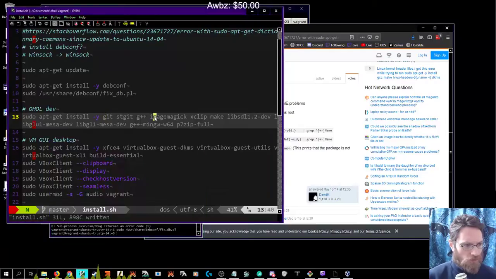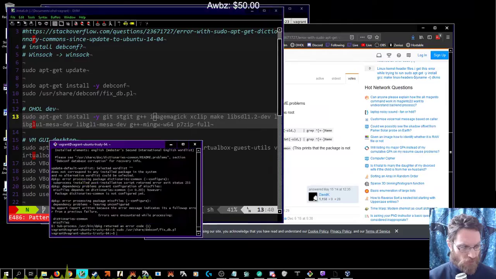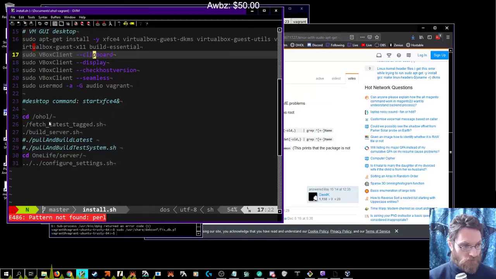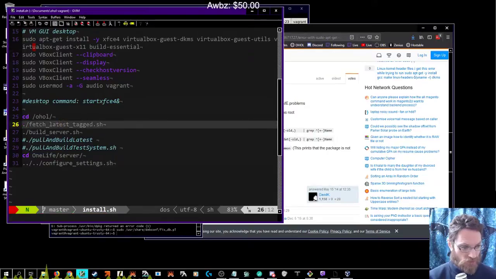Oh wait, do we? Oh, Perl, maybe that was part of the cross development setup? Anyway, we'll have to see about that. Now, this didn't fix anything. So we're back to this stuff, which said it didn't work.